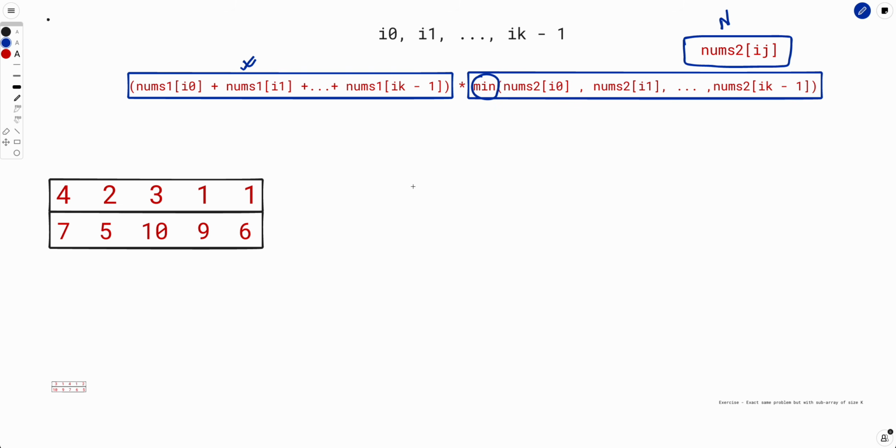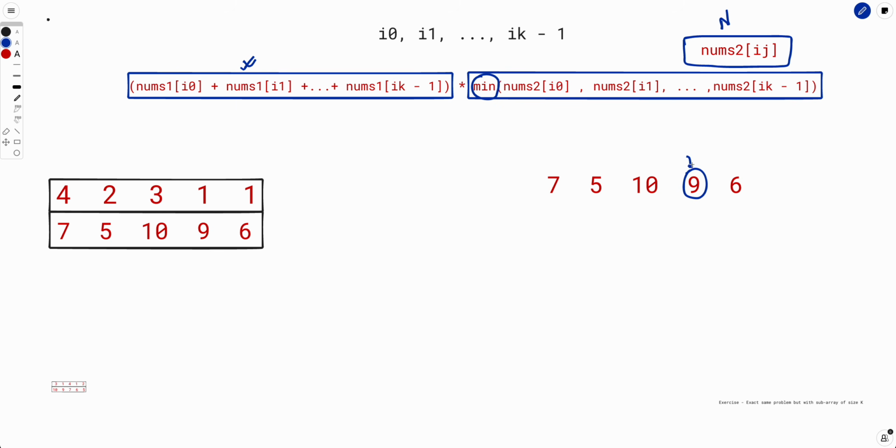So let's say this is your nums2, right? And you say that okay, this is my result, like this is my nums2 of ij. What does it mean?